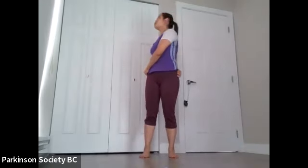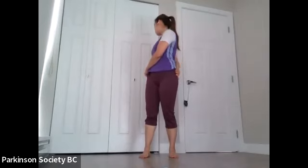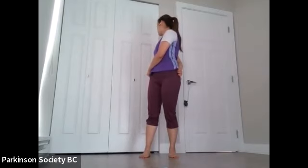Take your hand, grab hold of the opposite hip, the other hand wraps around the back, grabs hold of the other hip, standing tall, feet planted, tall, and you're going to pull yourself around to twist back to look at the back wall. Nice and tall through the spine, holding for 5, 4, 3, 2, 1, and rest.